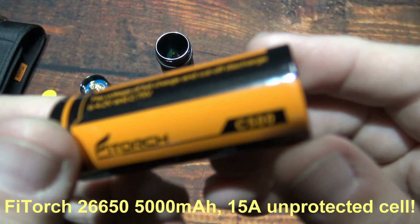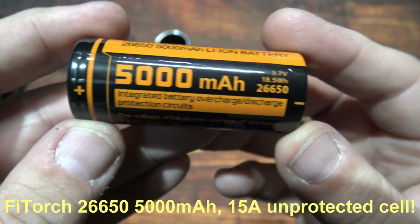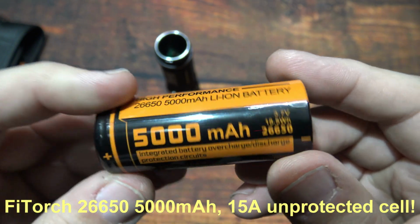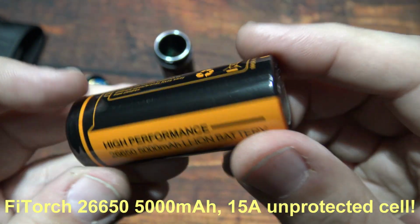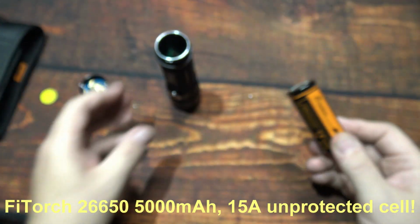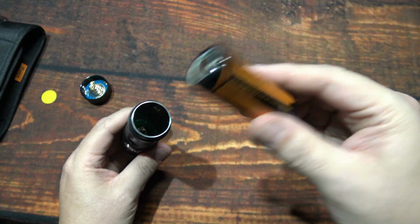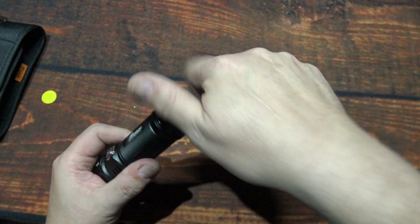5,000 milliamp. This is a 26650. A lot of my favorite flashlights run this cell. With the newer technology and chemistry, these are really going to be appealing to start putting back in lights. I believe this is a 15 amp cell, unprotected. And you do have a spring down inside, so if you do have extra 26650 cells, you can easily swap it out, or you can charge it on the go. It's up to you.